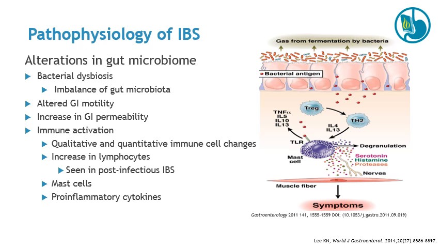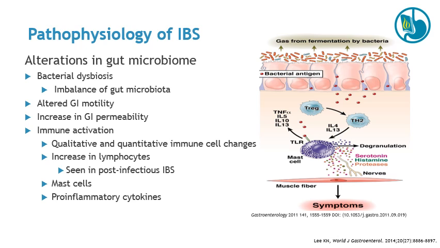So we know when there's an imbalance of the gut microbiome, as you can see from the image here on the slide, that there can be an increase in bacteria, which can cause gas and fermentation. And just like we talked about before, with that visceral hypersensitivity, we have an increased sensation of bowel distension, again, sometimes causing further pain or abdominal bloating. We know that there can definitely be an altered GI motility. There's a change in short-chain fatty acids, which can definitely increase GI motility.